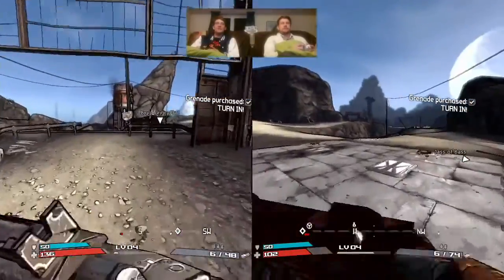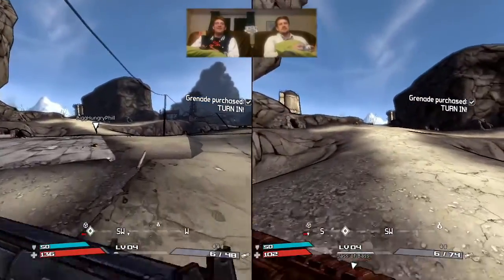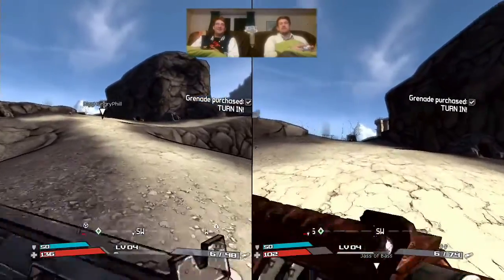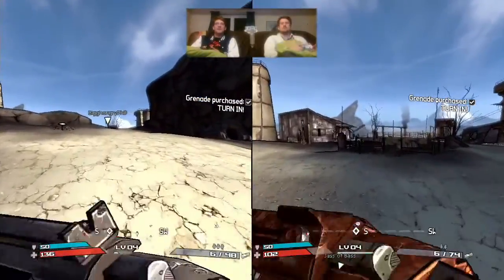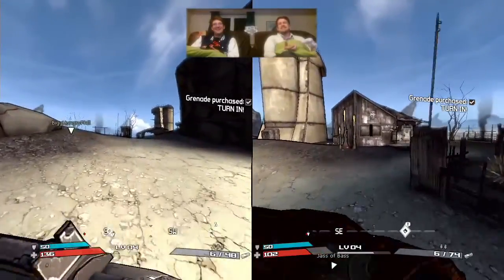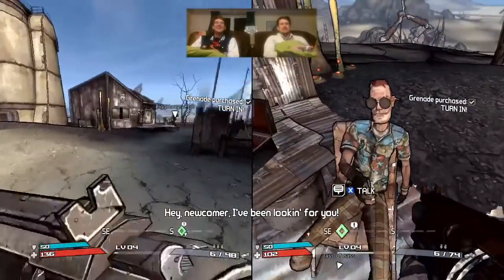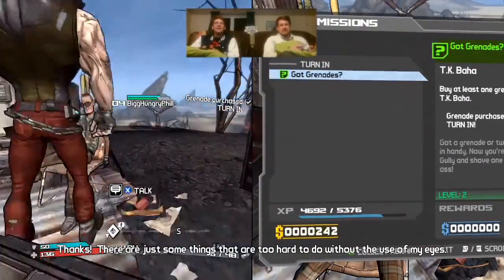Where are you headed? Where are we heading to? We've got to go back to TK Baha to show him that we've bought grenades. Oh, that guy again. Yeah. The guy with one leg and... Doesn't mind being shot in the face when I mistake my gun for a... No. I was going to say for a photography machine. That's not a thing. It's called a camera. Oh, thank you. With your jam jar glasses.